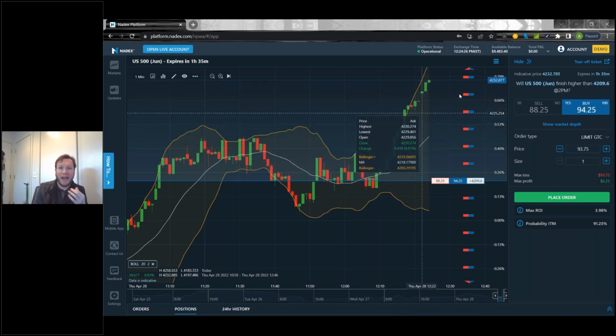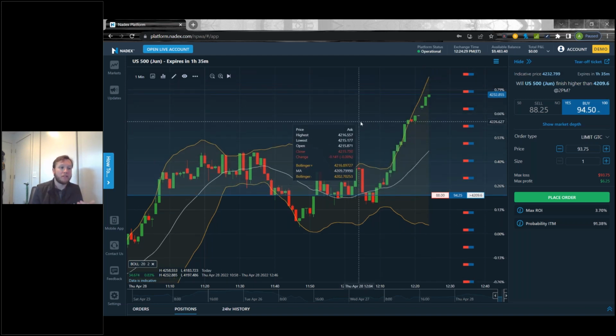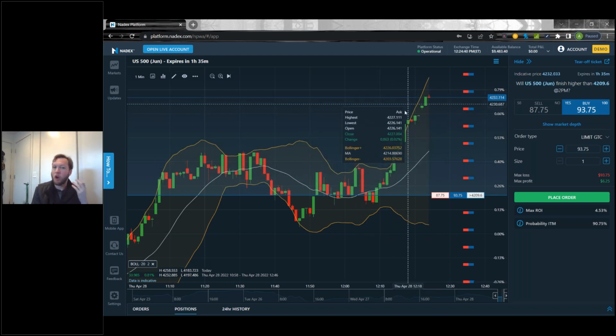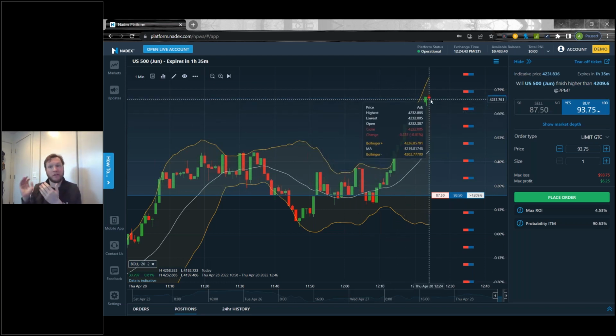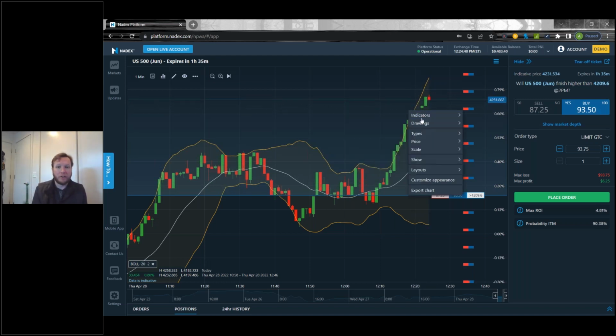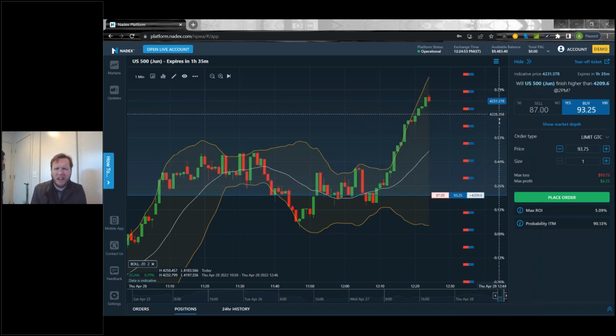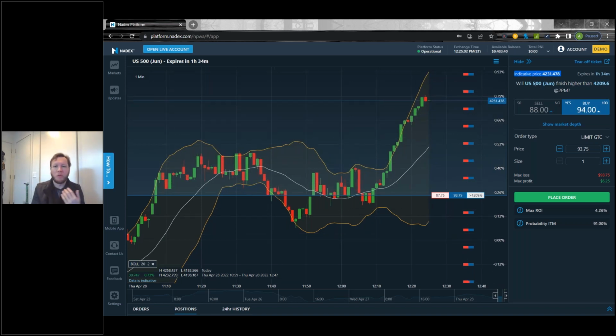So if I select the bid, if I select the ask, what's happening is you're seeing the bid prices or the ask prices, right? The buy prices or the sell prices, if we want to use the same terminology Nadex uses, of that underlying market. And what happens a lot is people can call in and say, look, your chart isn't showing the same thing as the actual deal ticket. What gives, what's happening? Generally, 9 times out of 10, it's because this has been selected to something other than last traded. Notice if I go back to last traded, now these two prices really should be moving in tandem with each other, right? They're obviously going to be kind of moving one after another, but really we're showing the same thing both on the chart and on the indicative price.